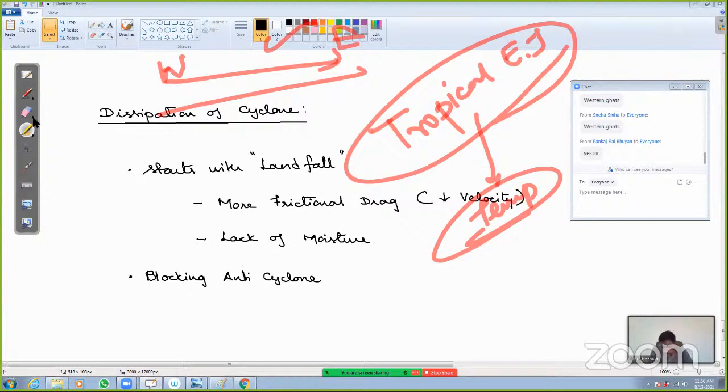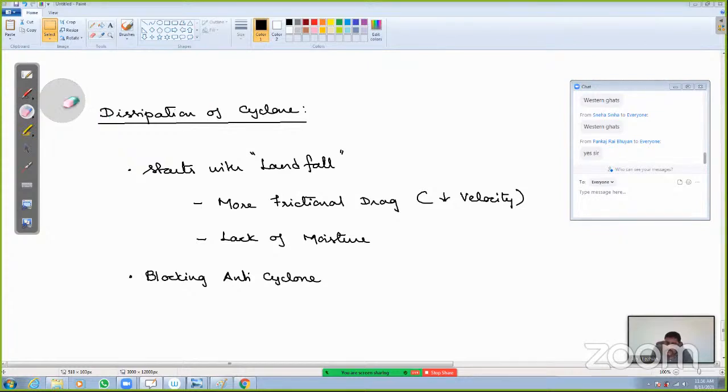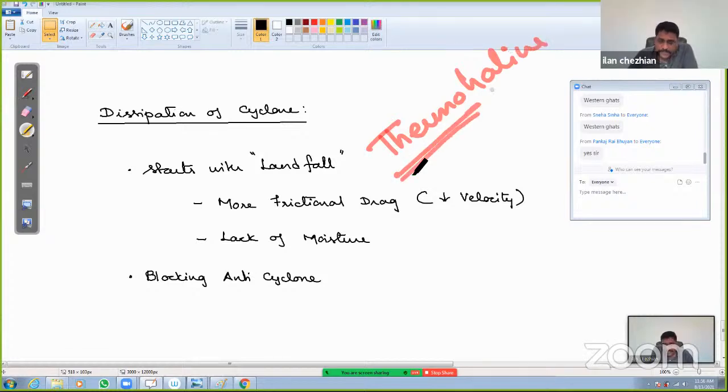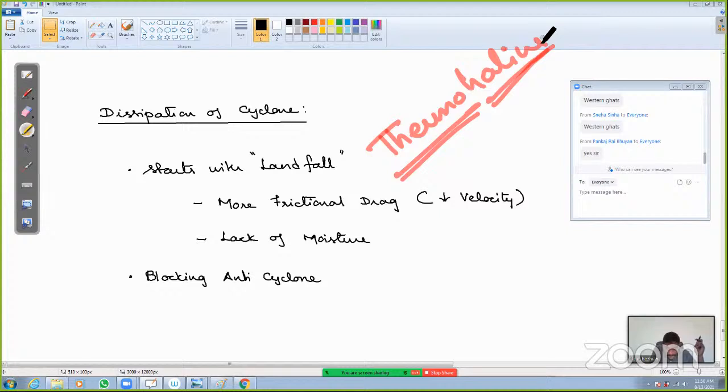Sir, I have a question on this thermohaline. See, thermo means temperature, haline means salinity. In oceanography, two places you will come across thermohaline. One, ocean currents. Another, the intermixing zone, you also call them thermohaline. Which one are you talking about? Sir, the circulation, this AMOC, Atlantic Meridional Overturning Circulation. I read in the news that this AMOC will slow down and northern European climate would become very, very cold. So I wanted to know how it happened.